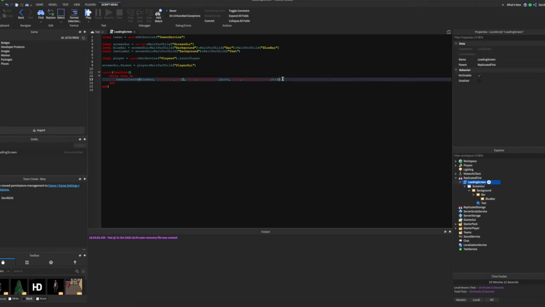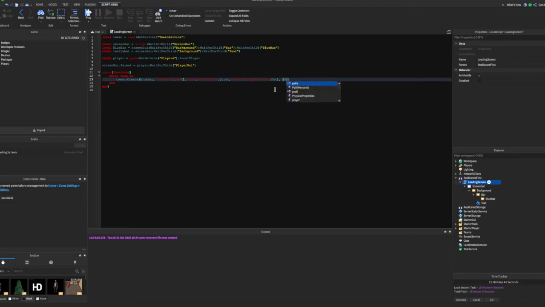So then we go right here, put a comma, and here we're going to put curly braces. And now we're gonna put in here anything that we want to change. For example, we can make position equals to something, then we do color equals to something. I think that's how you would change stuff like that in a table. But we only need to change one parameter, which is the position.